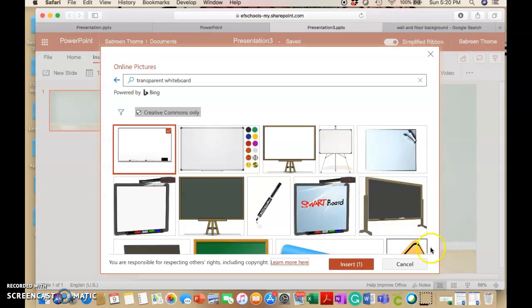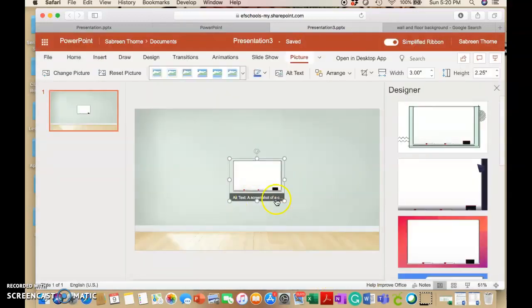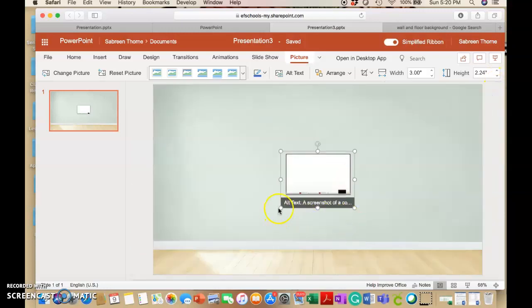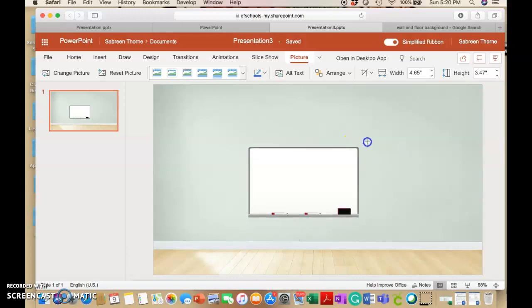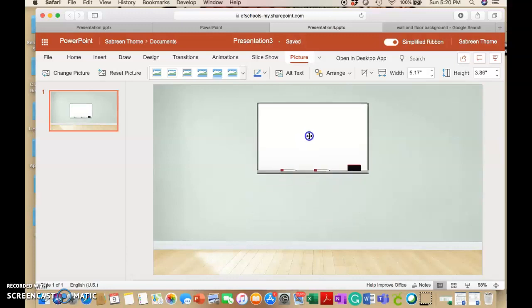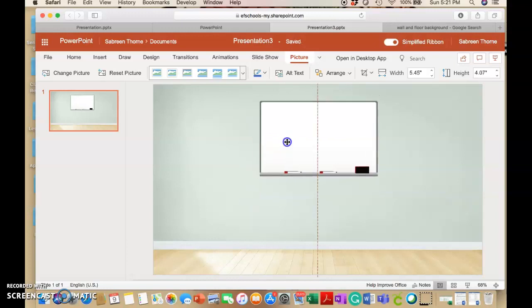I like this first one, so I'm going to insert it. Then I can go ahead and just resize it to the desired size. Okay, I'll center it. You can put it wherever you would like in the room, but I like it here in the center as the focal point of my classroom.